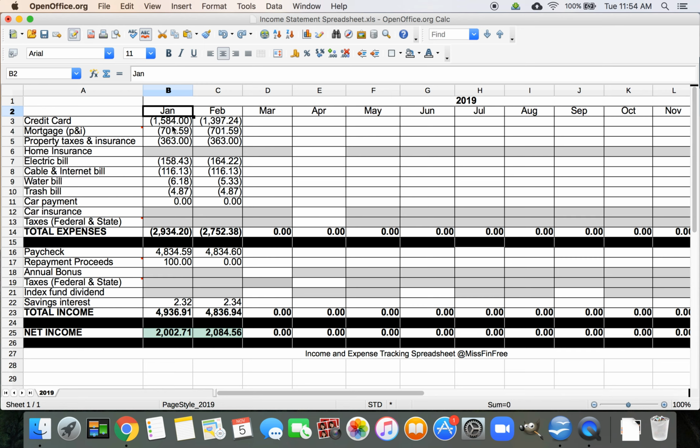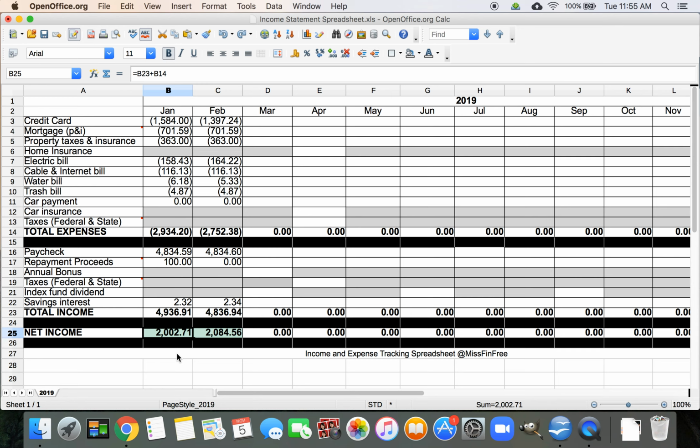The other thing you'll notice here is we have a section for the expenses at the top on the left here with a total row, and then we have sources of income listed below that with a total row, and then we have the net income. Now the net income is simply your total income minus your total expenses, and that is the remaining value.